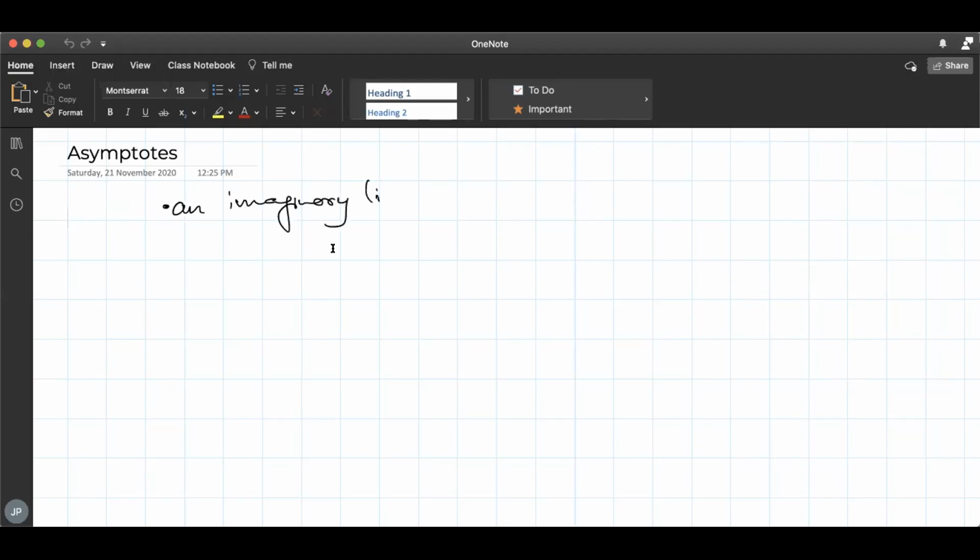Okay, that's just a start. And the reason I'm using the word imaginary line is because even your calculator will not show you when you graph it. Sometimes when the question says, let's say, graph f of x is equal to 2 to the power of x. Just a very simple graph.